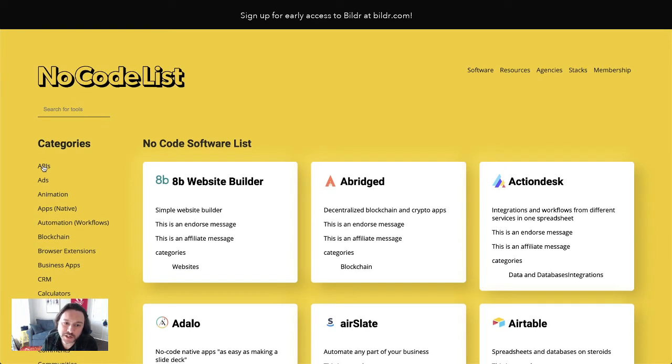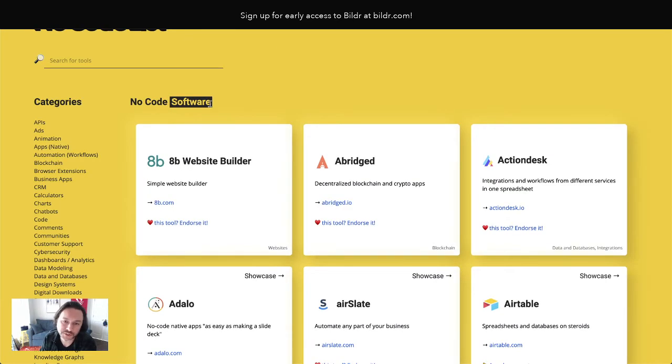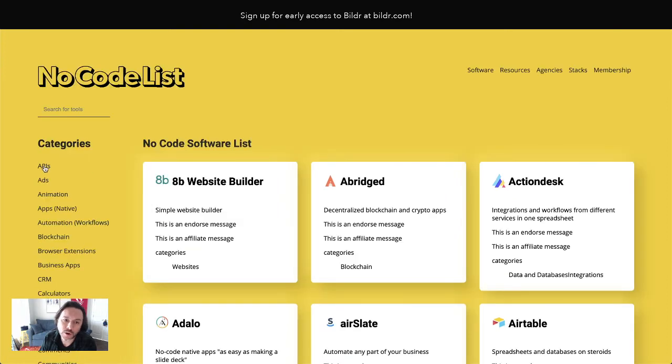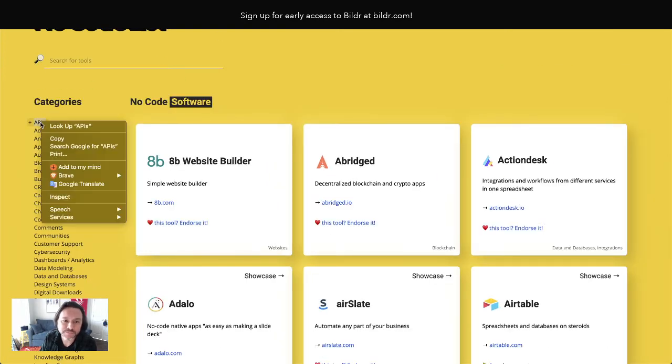The only thing left here, well, I shouldn't say the only thing, there's a lot of things left, like all the hover states and actions. But I see one quick thing: there's a lot of space in between these, whereas on the actual No Code List there's not much. So I can take care of that really quickly.